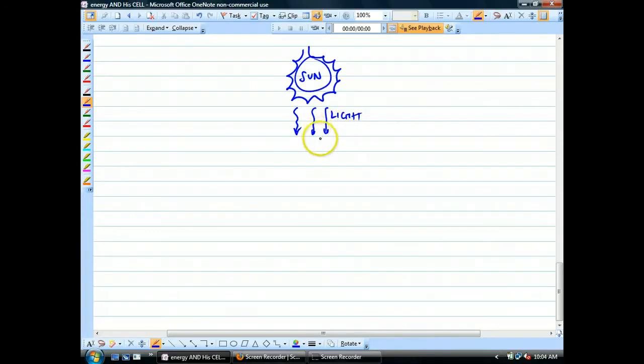The light is coming in. Now, what are they coming into? They're coming into the chloroplast. I should have drawn it a little smaller, sorry. Now, in the chloroplast are these things we'll be talking about, called the thylakoid membranes. They're like little stacks of membranes, like stacks of pancakes. And in those little membranes, that's where the chlorophyll is, the green stuff. And it's that green stuff that catches the light. Okay? The green pigment called chlorophyll catches the light. But this isn't a very complicated diagram, so I'm not going to label all those parts of it.